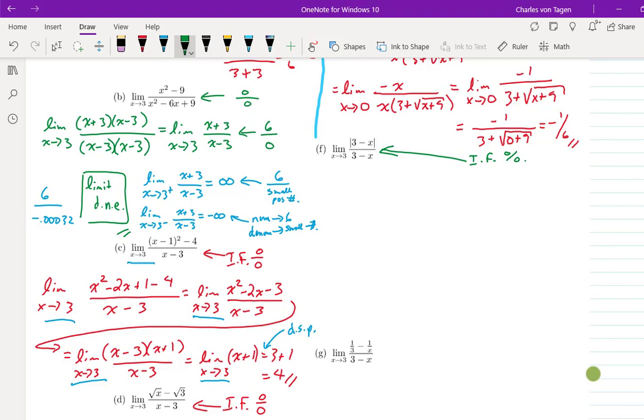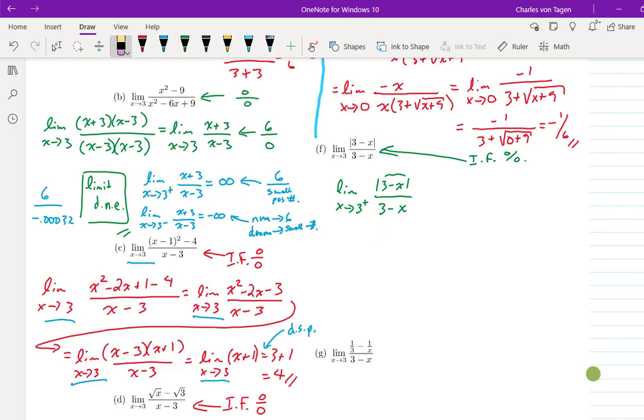What's my strategy when working with absolute value problems? To assign directions. So let's first do the limit as x approaches 3 from the right of absolute value 3 minus x all over 3 minus x. Now, folks, I've had some students in the past form a misconception. They look at this plus sign and think that that's all they need to look at to be able to answer the question. And that's not true. While the plus sign does come into play, it also depends on how it interacts with the expression inside the absolute value.